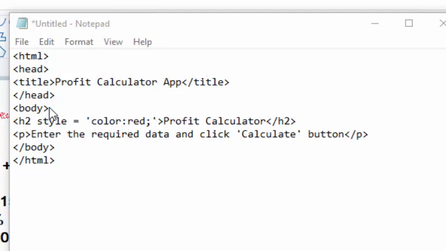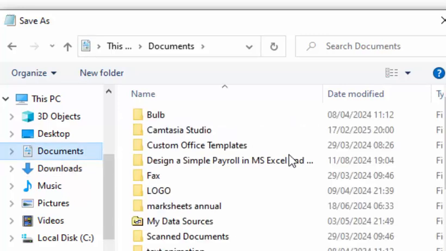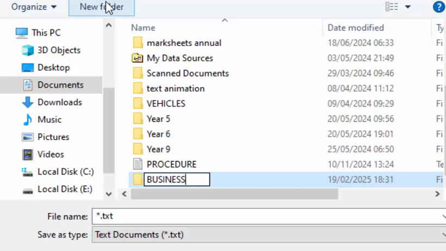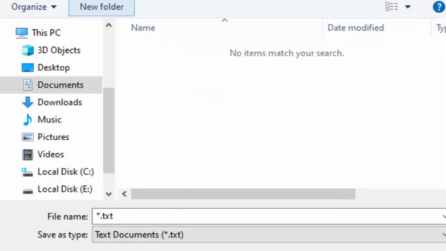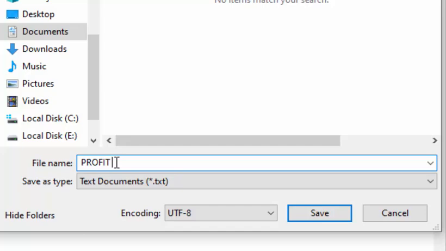Save. And it will only be a simple web page. You can save it anywhere. Let me just save it in my documents and call it business, and give it the name profit calculator.